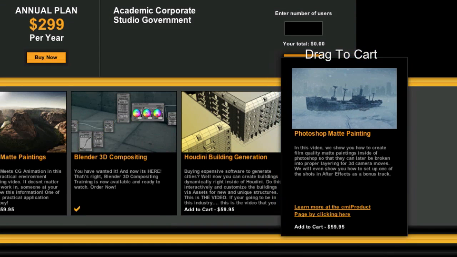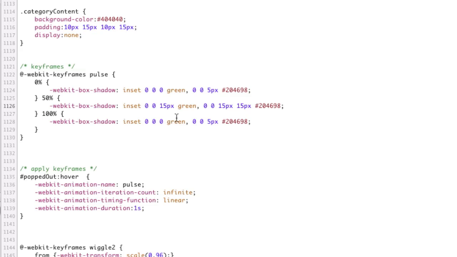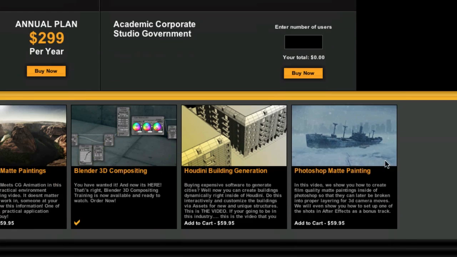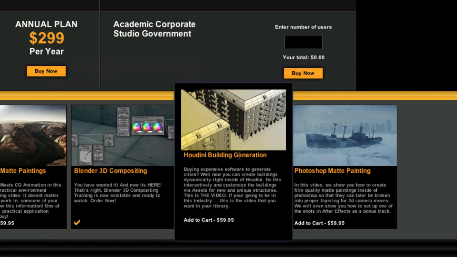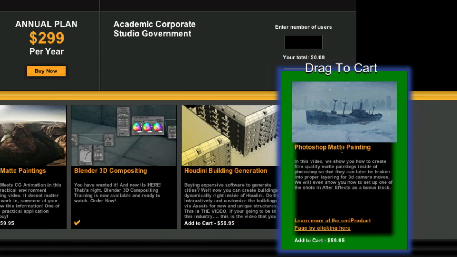So now we've got that green, and you're like, well, I want that to be really intense. So let's add some 50 pixel intensity, and this is just going to be ridiculous. I don't even want to look at that for very long. But you know what? There you go. So you can do anything with these WebKit box shadows. You just need to get your mind into it, and you can do some really cool stuff.